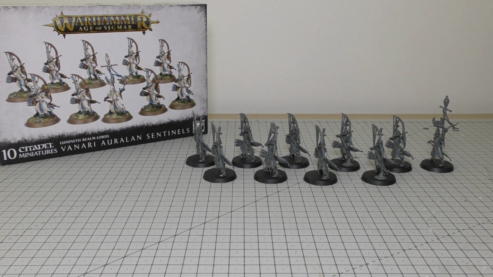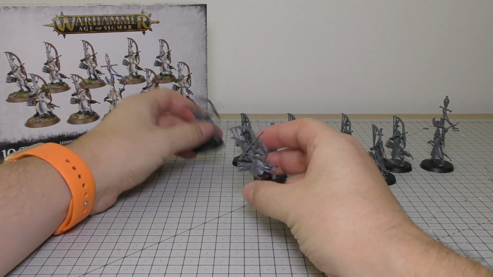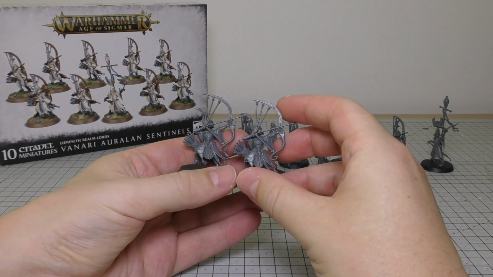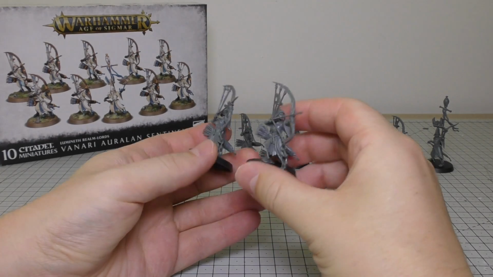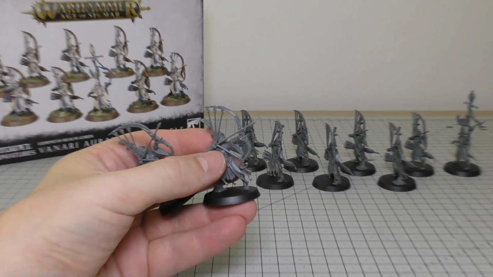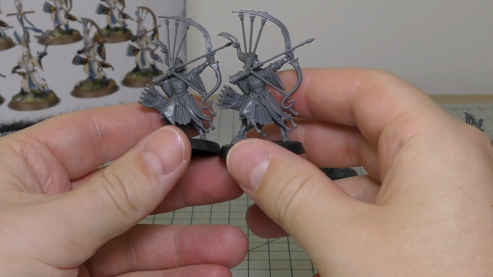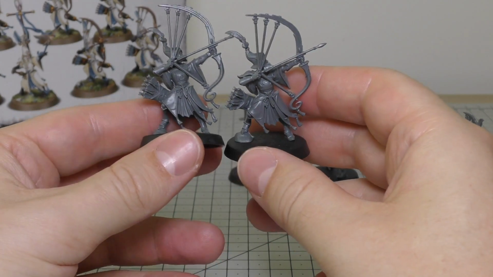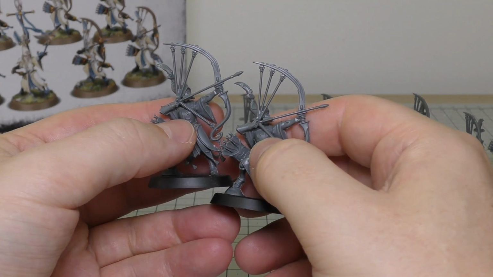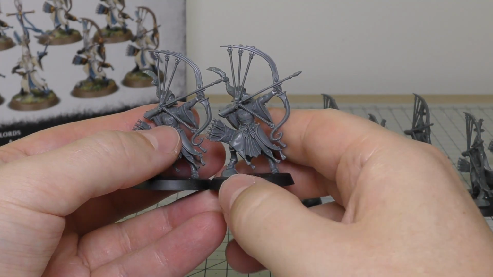Anyway, not to start off on a bad note, let's have a look at these models individually. They're all in exactly the same pose. That's another thing that I can't get over. They all look the same. The difference is here. You've got a load of twins, which I think is pretty naughty. It's what you'd see in the army set boxes. Look at the legs there and the feet. They're on that rock thing. But you just can't tell those two apart other than the chest piece. That's the only thing. Their bows are in exactly the same position.